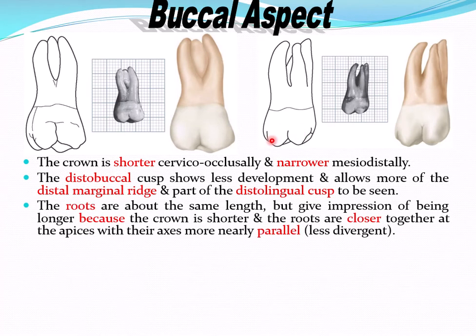الفرق الآخر look to the roots in general. The roots are about the same length، تقريبا the same length، يعني either the same length or slightly shorter. أكبر واحد يكون الأبر 6 اللي هو الأبر أو maxillary first molar. second molar قلنا الكراون أقصر. roots إذا مو أقصر فهي نفس الطول، ولكن it appears أو قد ما نقول هي حتكون the same length but give impression of being longer. تنطيك انطباع أن هاي الروتس أطول من الروت هنا، الروت second molar أطول من first molar.